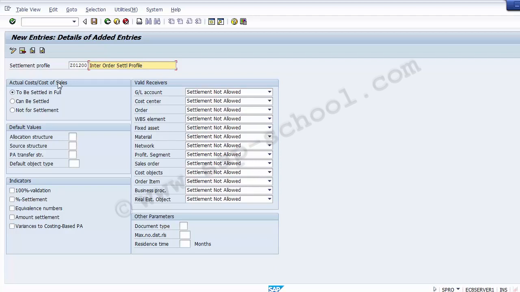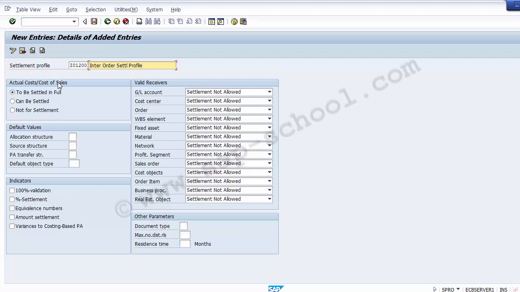So the first is to be settled in full. Now the to be settled in full setting forces the value of the order to be $0 before it can be closed. SAP will return a hard error if a user tries to close the order with a balance in it. So the order has to be 0, because most companies prefer to see these operating expenses in the cost center accounting.